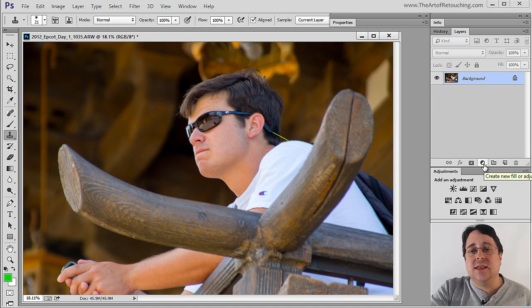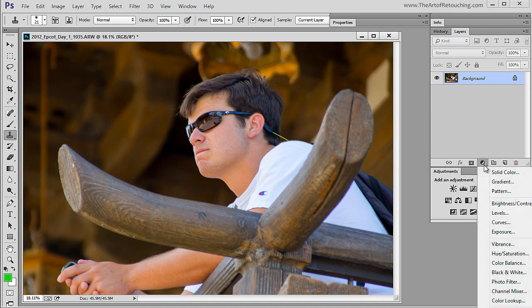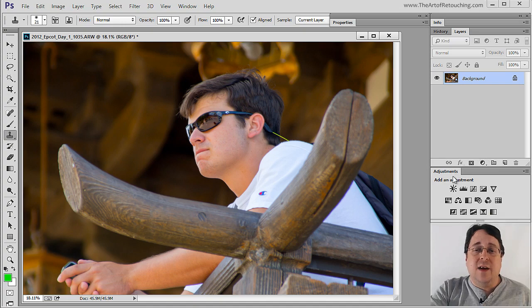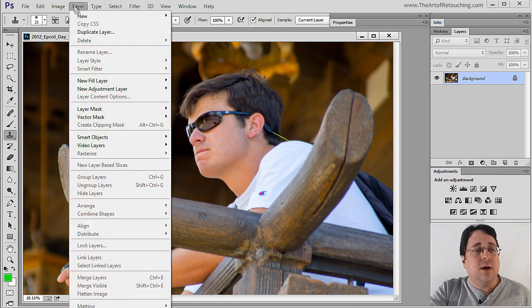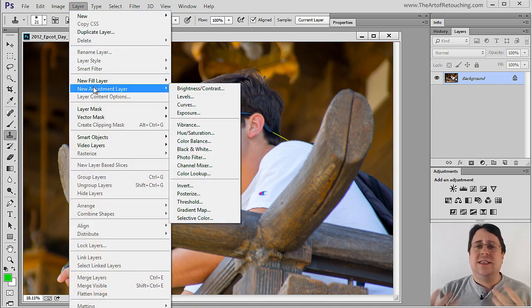I can click on this, and I'll get the same menuing items that we have both here as well as up here. They were simply introduced at different times in Photoshop's evolution, and they never removed any of this extraneous data. They just simply added more locations for them. Now it's up to you to play with each and every one of these tools just to experiment with them and see how they behave for you.